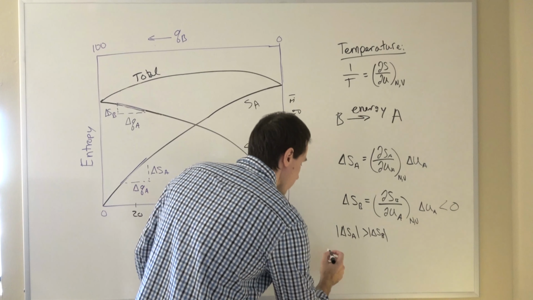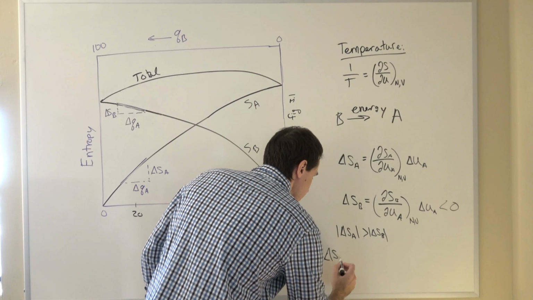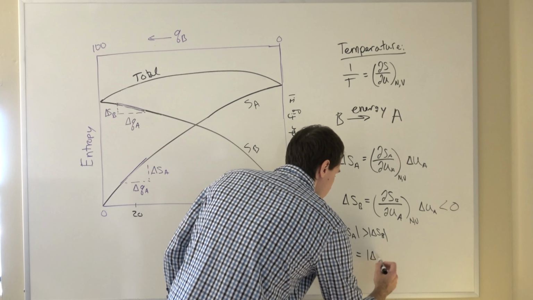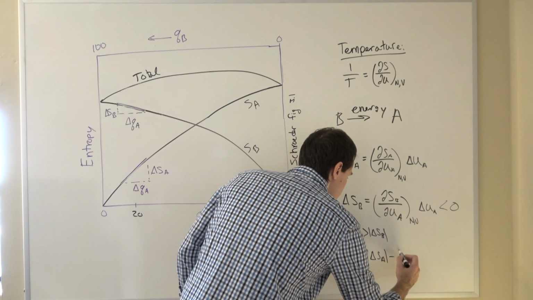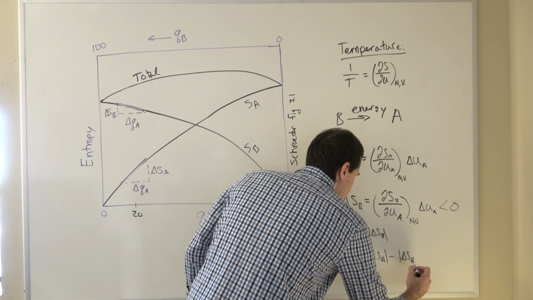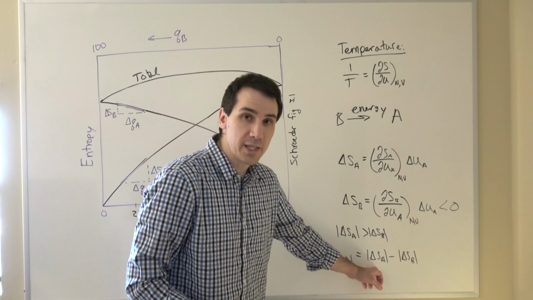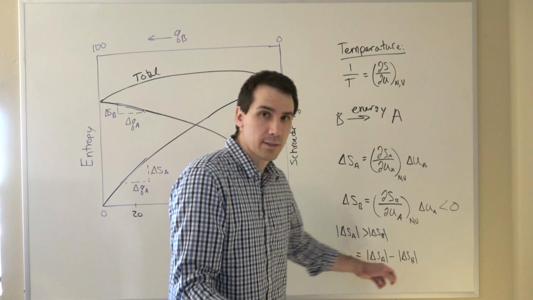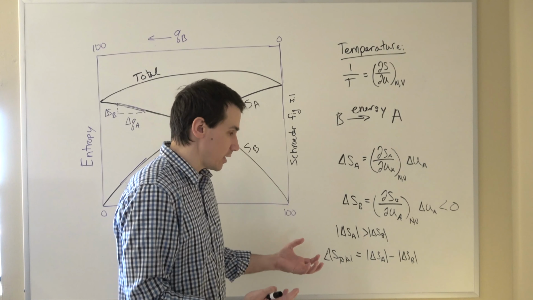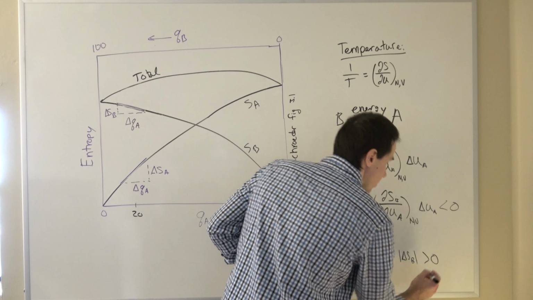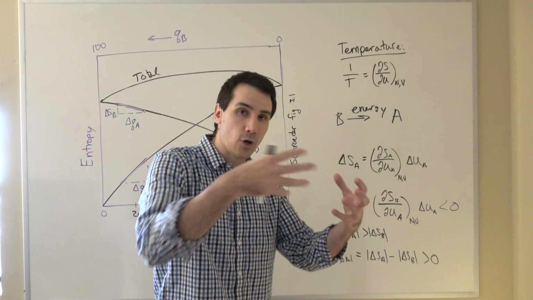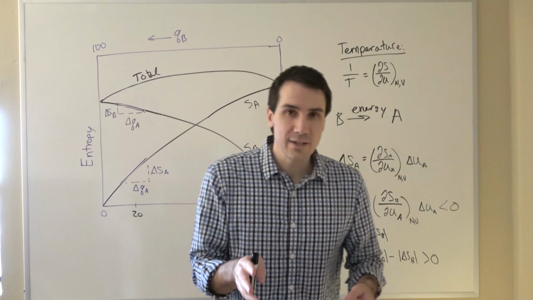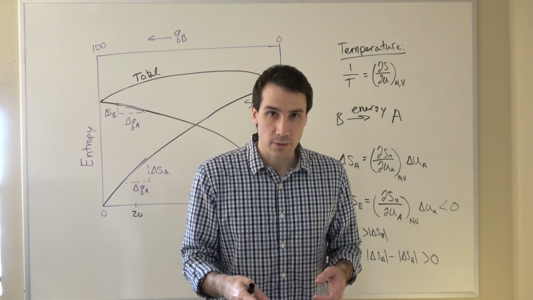So we can write our total change in entropy, delta S total, as being the entropy gained by A minus the entropy lost by B, right? And that's going to be my total change in entropy, and this thing is going to be positive. So I am gaining total entropy as I do this. Now, let's see if we can relate this to temperature.